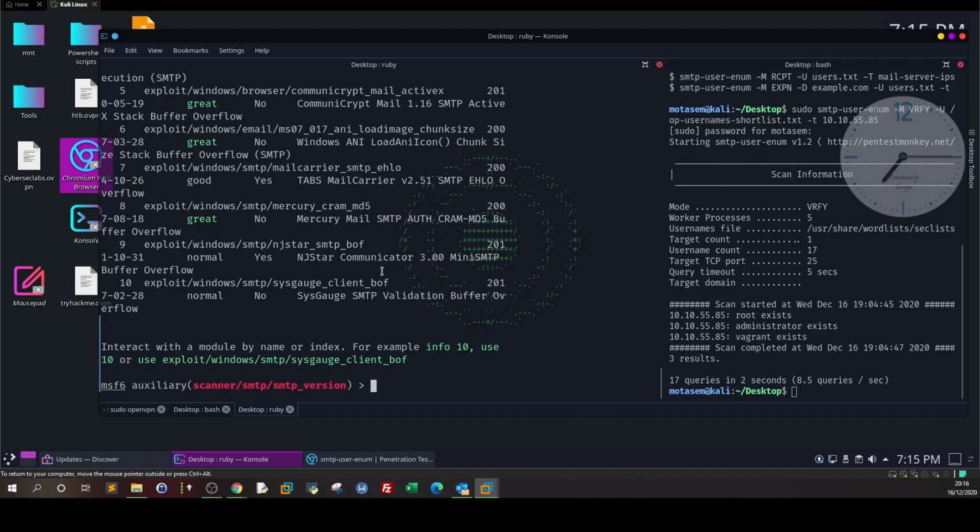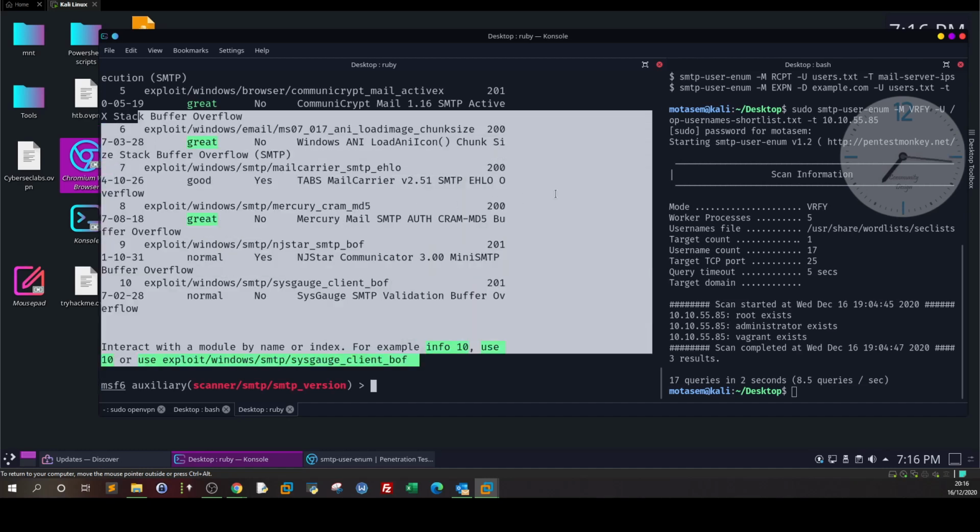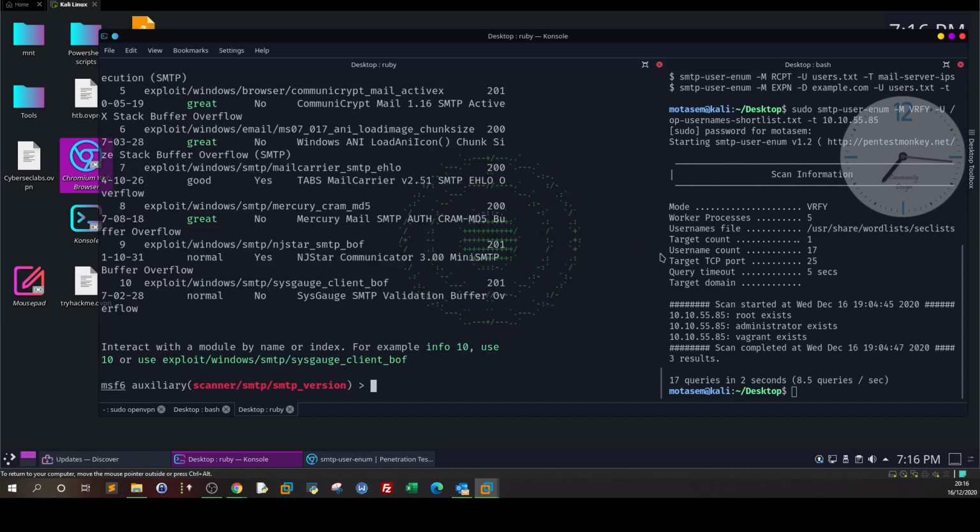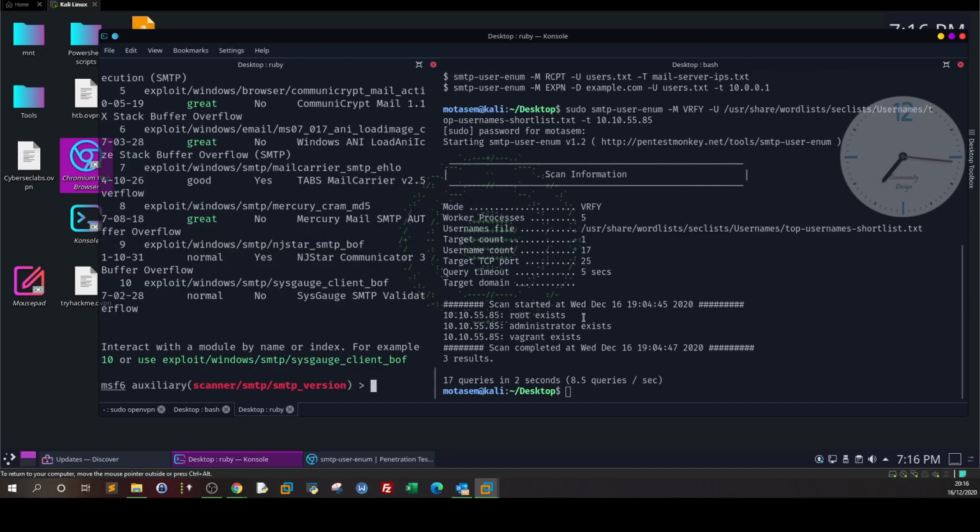Of course, this is still a valid way to exploit SMTP servers, but in this scenario, we're not going to use this method. We're not going to find an exploit online, neither with Metasploit. We're just going to rely on the enumeration results, which gave us the username, okay? Now, by using the username, we will get access to the SSH server and get the flag. So that's the perspective of this tutorial on the exploitation. You get valid usernames by the enumeration, and then you use these results to do the exploitation another way.